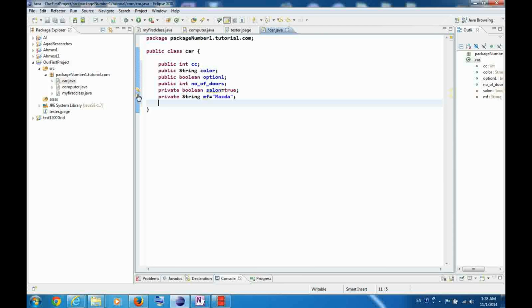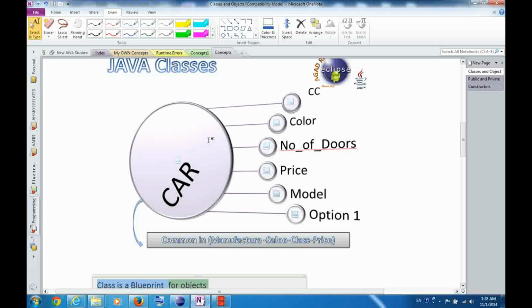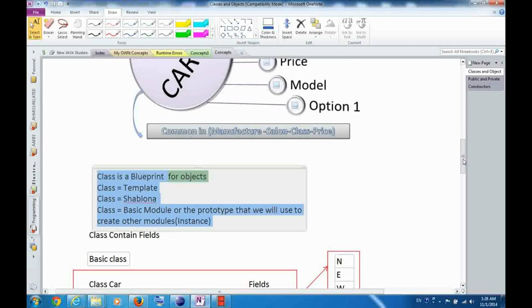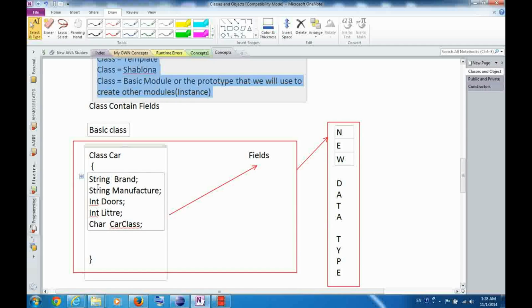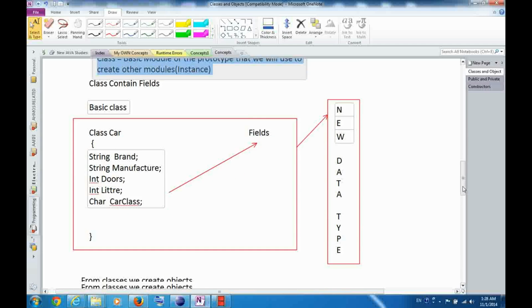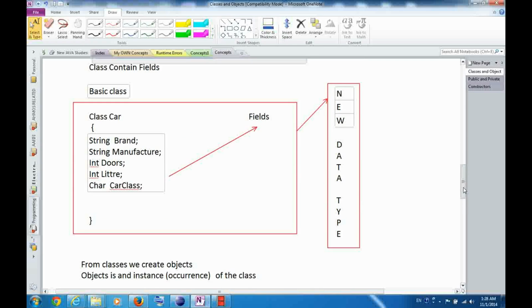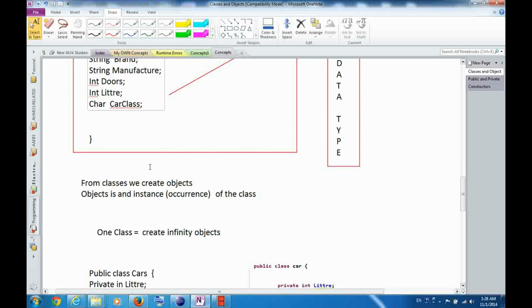So right now we have a class that includes fields, and we can change some of these fields externally in other classes. So how do we start to construct a new object of this class?